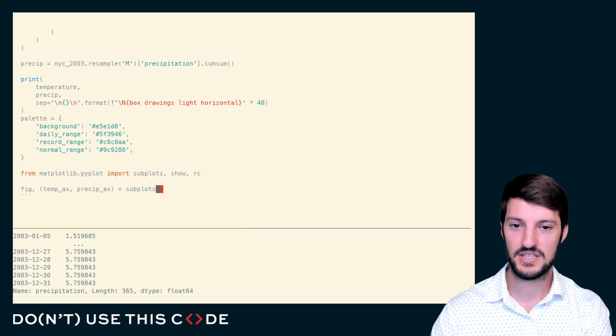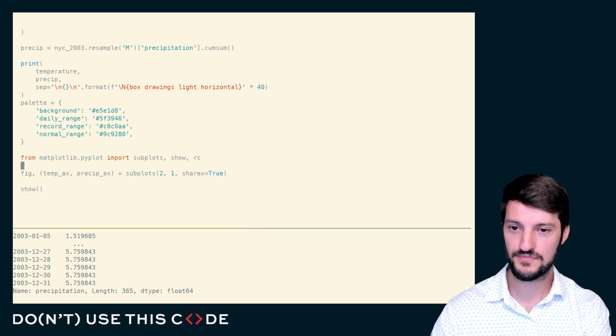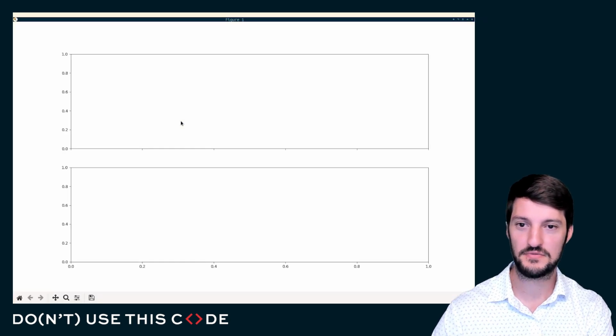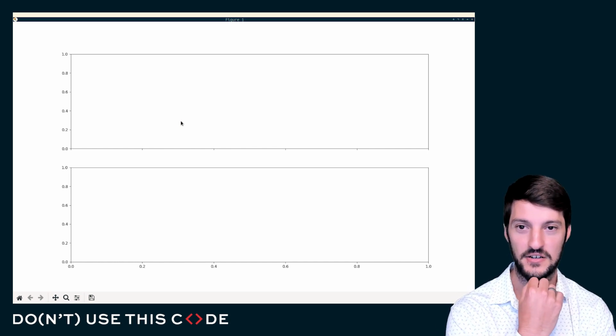And we'll go ahead and create subplots here. I know that these will actually share their x value, so I'll set sharex equals true. They are vertically stacked, so we need 2 rows. I'll just specify 1 column there, and we'll need show. So this is the default Matplotlib chart that we'll be working with. Clearly, we have a lot of work to do.